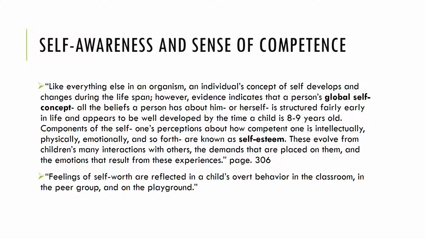Let's see. Children's perceptions of themselves are the result of a mirroring process as they interact with important others in their world. So this is where a lot of the imitation comes from. You know, they see one kid do something and then they're going to try and do it too. Some high self-esteem comes from, there's a list on page 306, and a few of them I'm going to read. Some of them says, realizing that others like your ideas and will follow your lead. So this is where copycatting and follow the leader and things like that come into play.